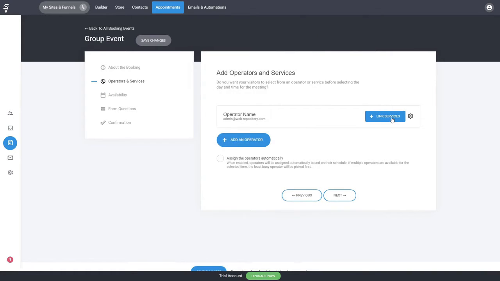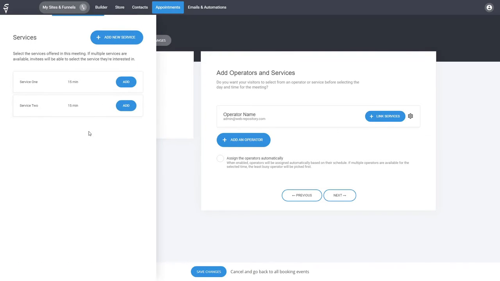You can also add the services. So for example, if you're a business which has different types of services, let's say that you are a hair salon, you're a stylist, and you have 4 different types of things that you do, like maybe coloring a hair, cutting a hair, or something like that, which can be different durations, or even if it's the same duration, you can have them as services, and the person can actually pick which service they want to schedule an appointment for.